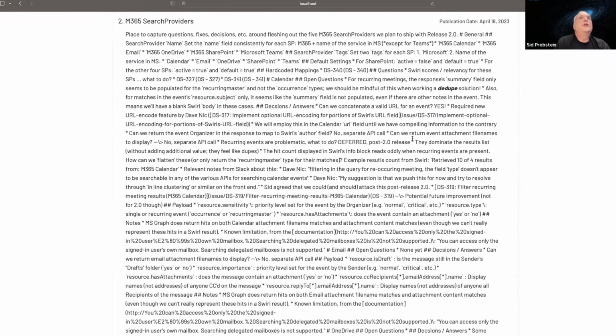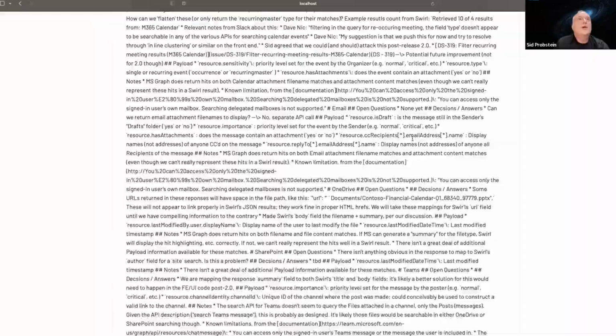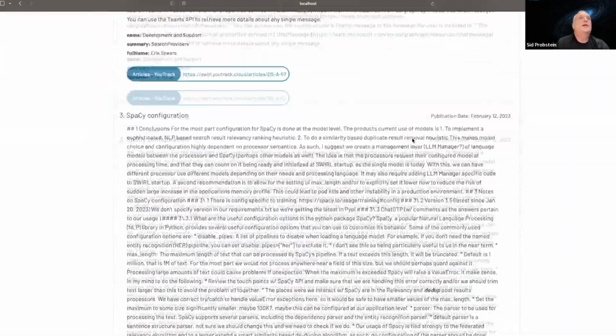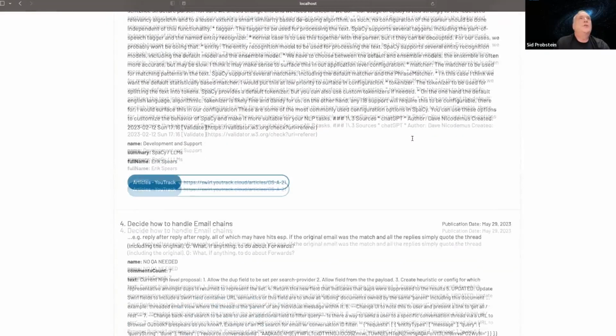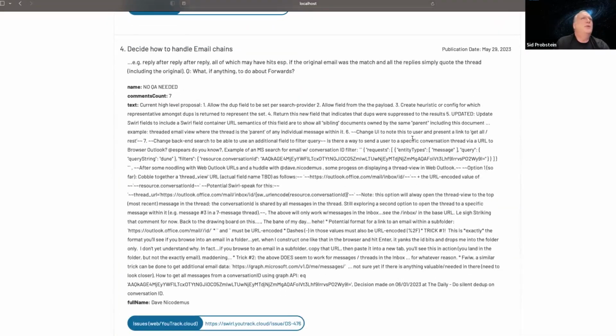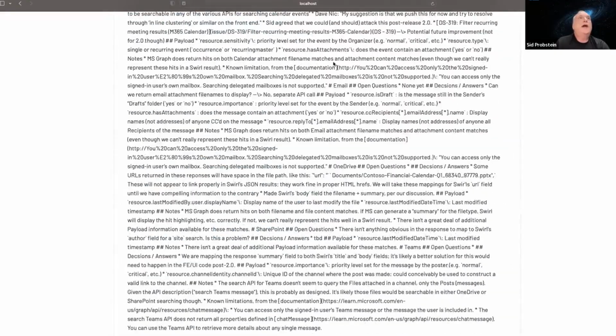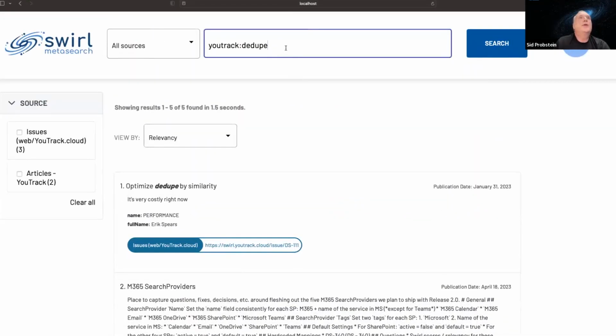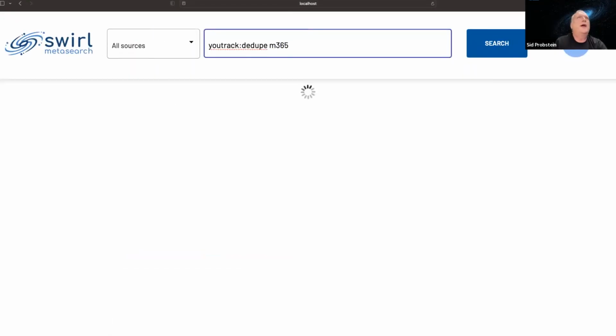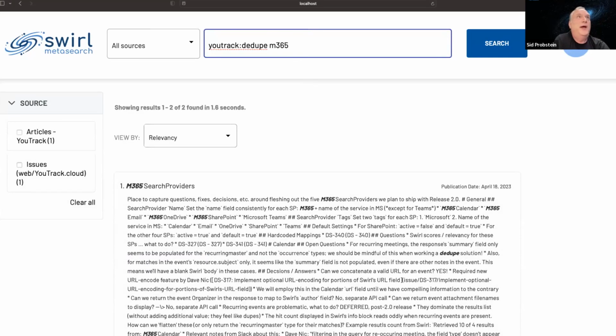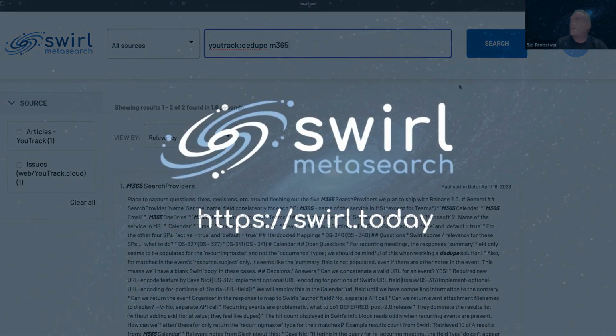We've done a nice job of really plumbing out the very rich information that's present in YouTrack tickets. So here I can figure out which one of these is most important for me to look at. I could also refine it. So for example, if I say, how does this matter for M365, it's probably going to bring me back a far smaller list of results.